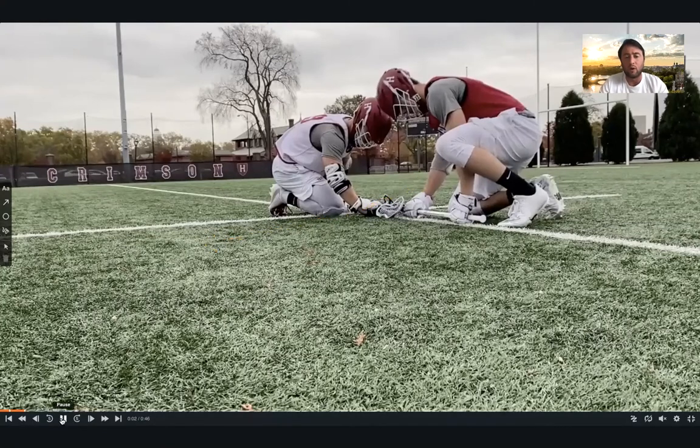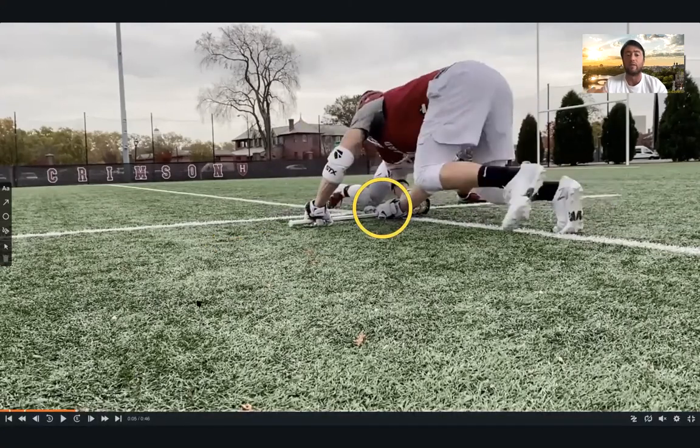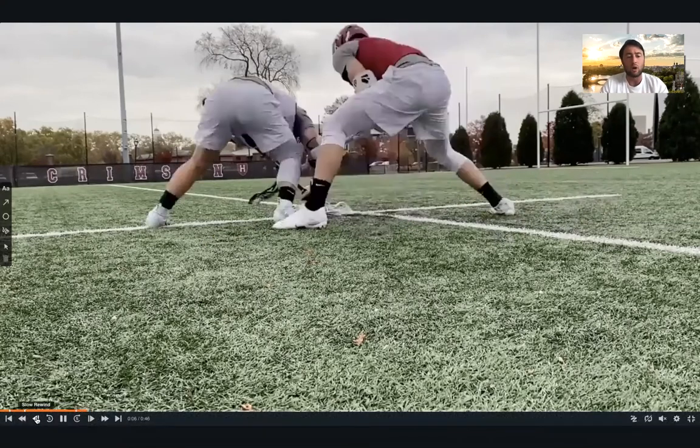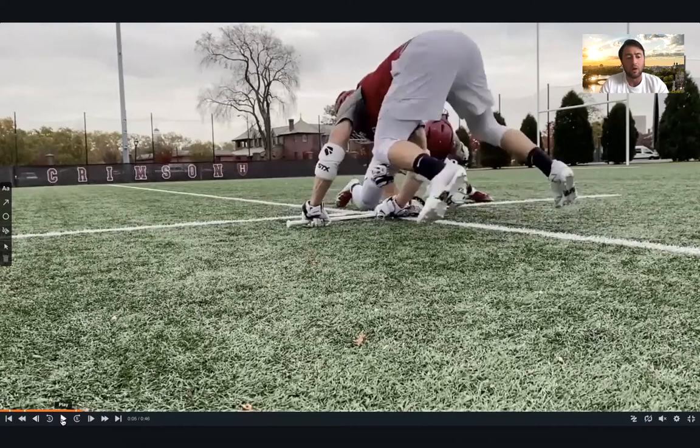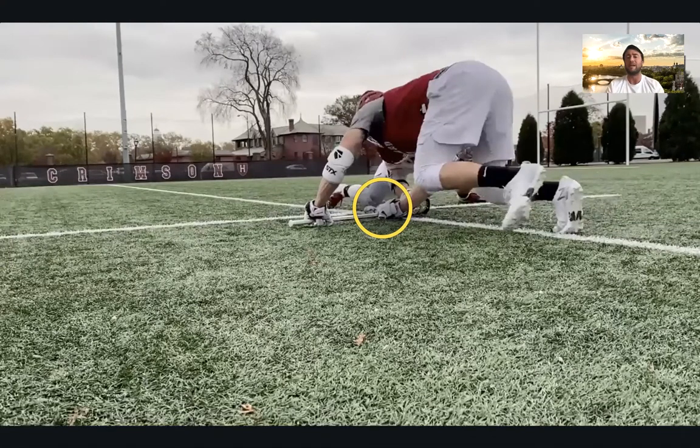So you really want to focus on making sure that they make the right approach. But the first thing is the footwork out of the face-off, right? So right now, Kooks has the ball. We continue to play, and we talk about, and this was really helpful for us, making the first move. So if you realize you're losing the face-off, which right here, we know we're going to lose this face-off if we haven't already, instead of trying to stay in there and grind longer and maybe get over top of the ball and maybe get back to 50-50, get to your feet, be an athlete.